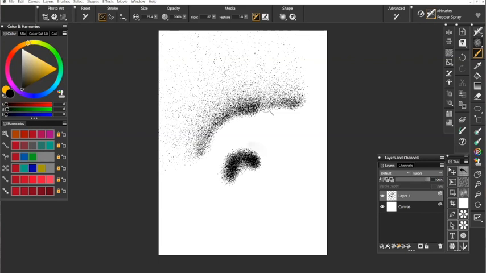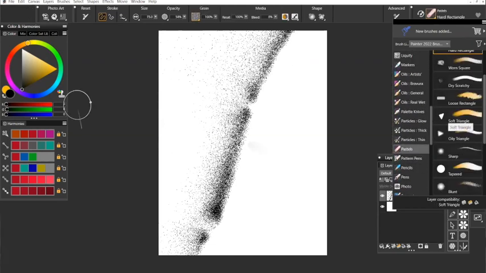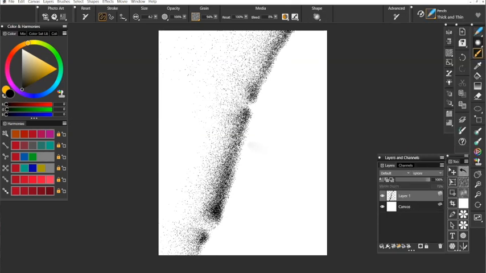Oh, okay. See, I like that edge because I would do something definitely like help make a variety. I like that. I would do something like this. Then I could go back to, say, my pencil, and let's go to the thick and thin. I'm not in pencils, I'm in pastels. Okay, thick and thin. Now I can come in here and, oops, let's make that a little stronger this way.